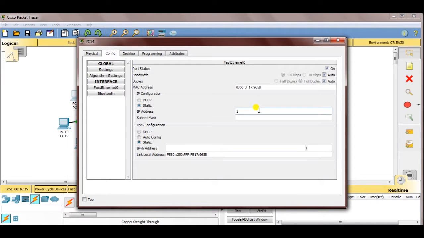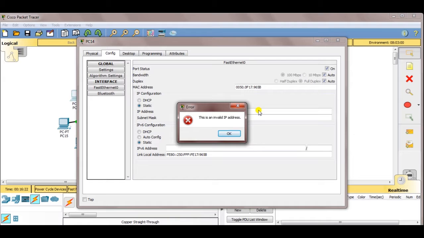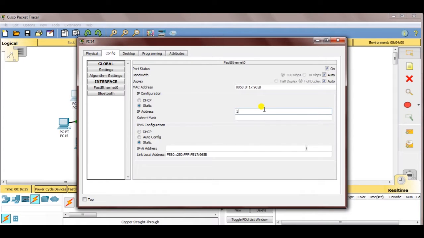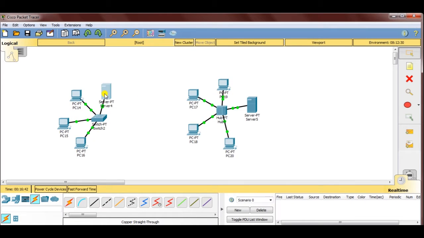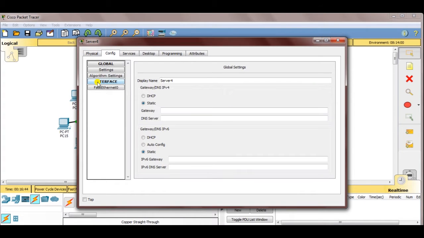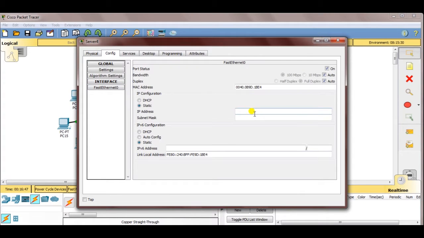Type the IP address and press enter for the subnet mask. Now, repeat the process for the rest of the end devices, but only change the last number ranging from 1 to 6, or according to how many end devices you used.